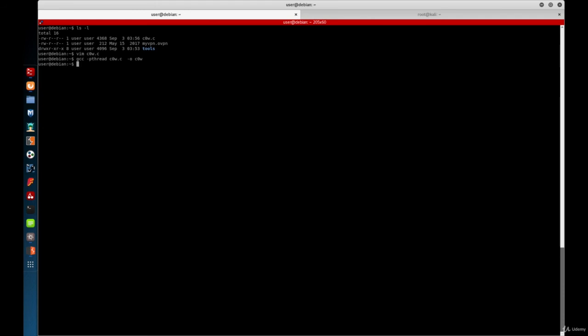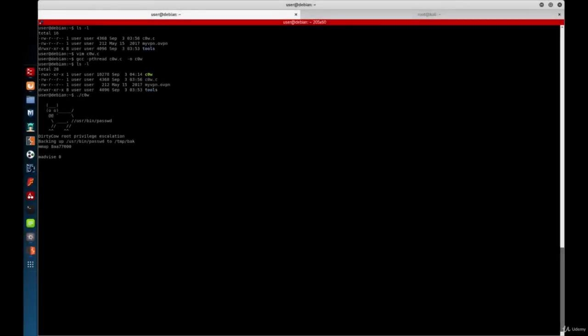There are no errors, but let's check that an exploit file was created. Good. Now let's run the exploit and wait. The exploit has completed. Let's execute the /usr/bin/passwd file. We can verify that we get a root shell by using the id command. Remember to restore the original file when you are done.